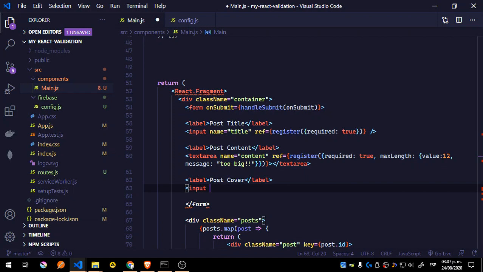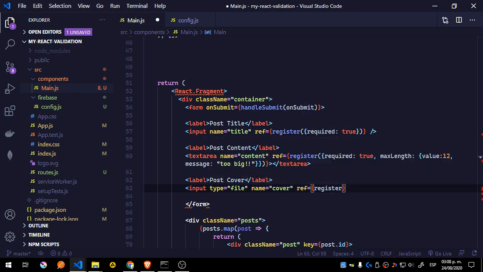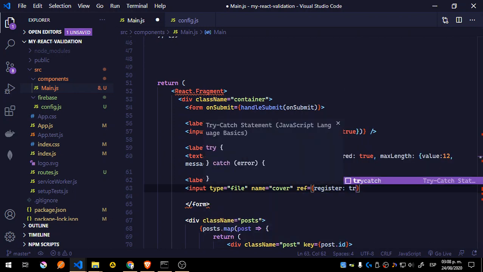Input, type file, name cover, and say a reference register, and again it's going to be true.